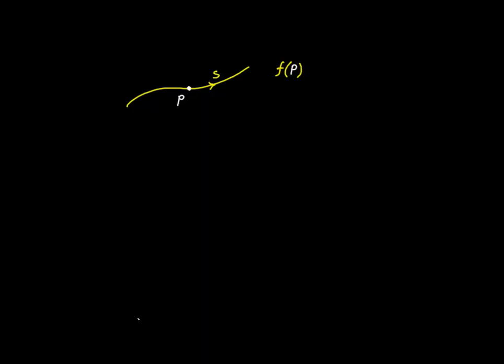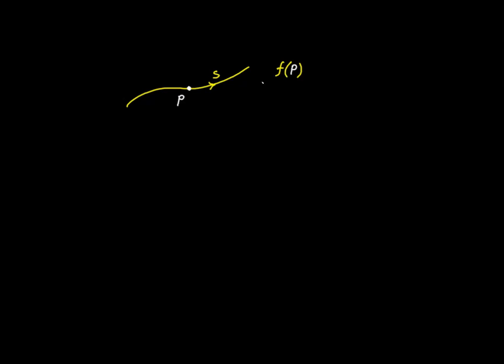Here we have a scalar field represented in a two-dimensional space. And that means that for every point in our space, there is an associated scalar value. We represent it this way. We have a function. This function f is a scalar function, which means the output is a scalar value. It's not a vector. And the argument of the function is our point p. So for every point p, there is an associated scalar value f. For review, you might want to go back and look at video number 3 again.